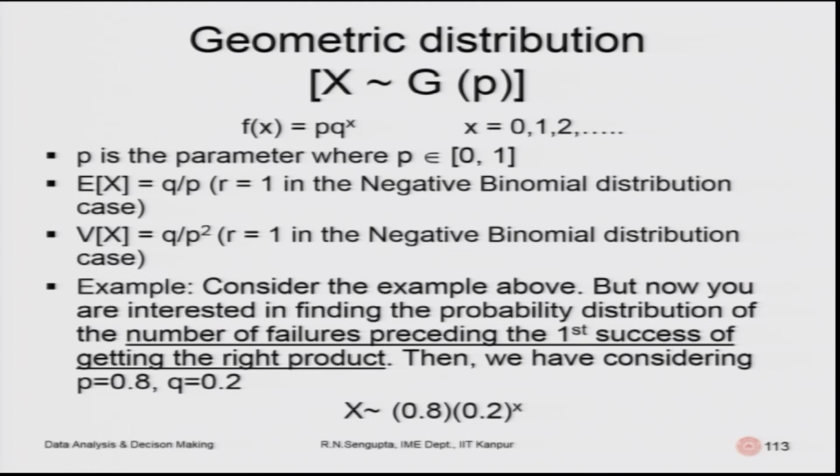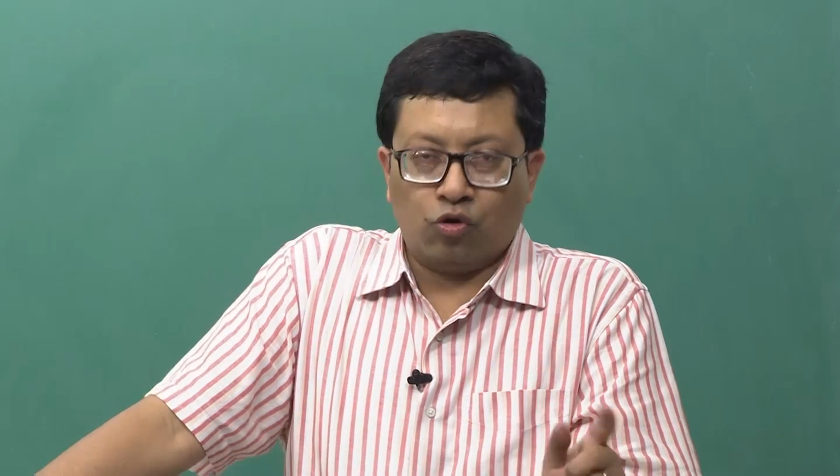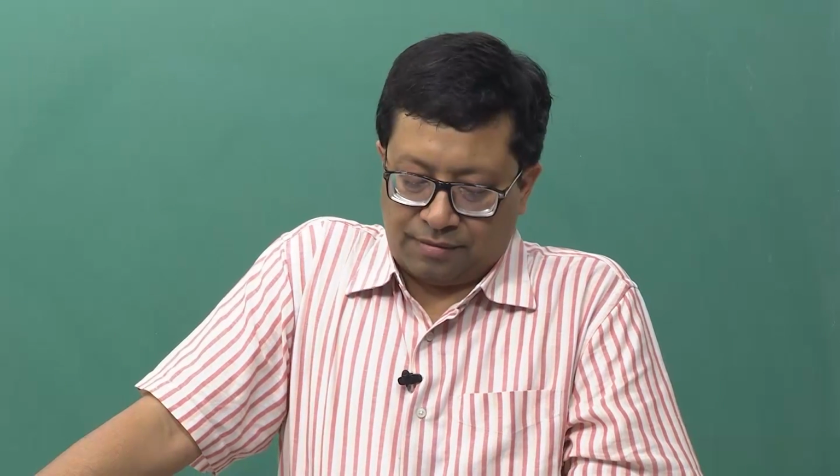Now, we will consider the geometric distribution. If you have understood the last distribution, negative binomial, geometric distribution is simply an extension of that. And if you remember, I told you to please note down the expected value and the variance for the negative binomial, which were r q by p and r q by p square. So, Q and P can be interchanged depending on how you denote P and Q: good, bad, red, yellow, whatever it is.